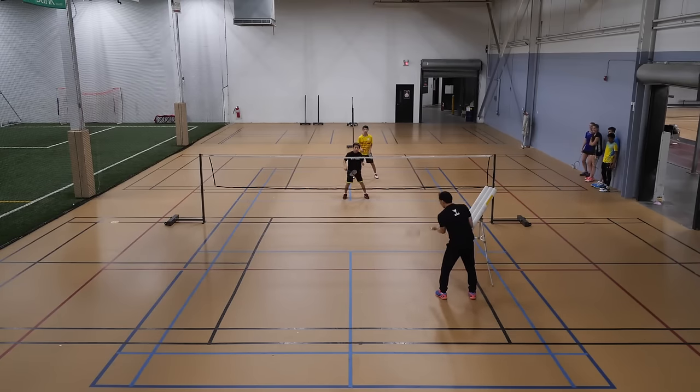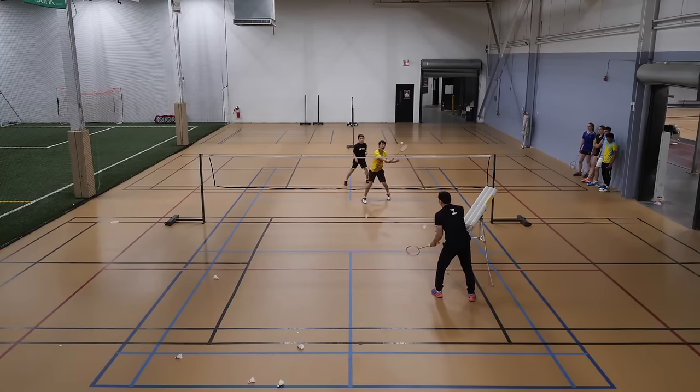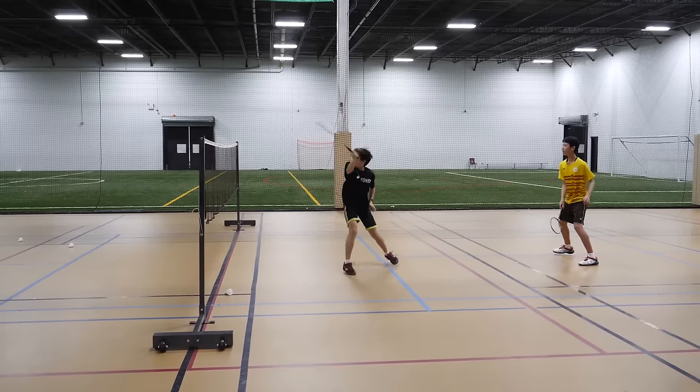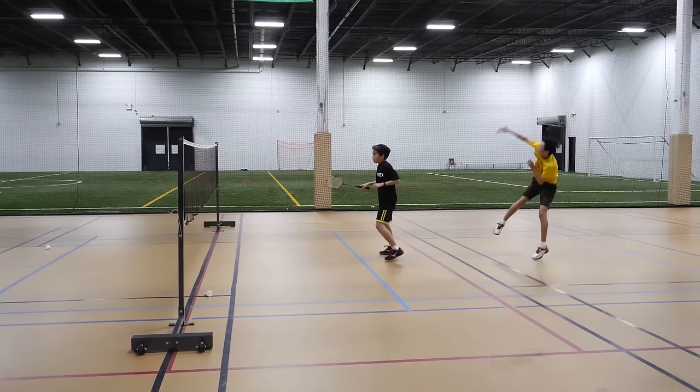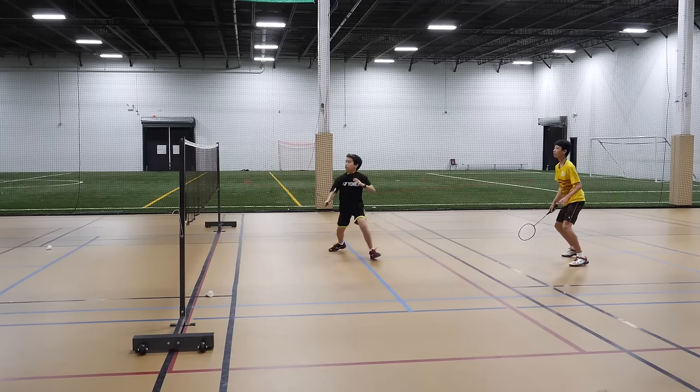So the responsibility will be the front, just take care of the front in front of you, just in front of you, pass you, just rotate. Take care of the front. Okay, back, go. Okay, now it's too far back, you don't rotate. Too far back, you do not rotate. Now the front, take care of the front again. Good, switch.